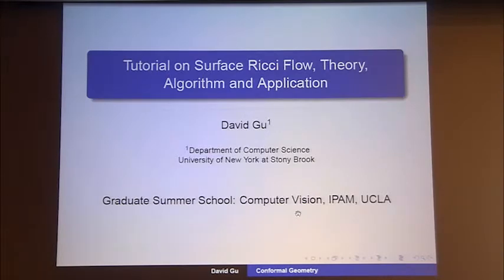The second lecture will be on how we really compute it. From a previous talk, we know that we can model all the shapes and we can model the mappings between two shapes. Now the issue is how we really compute it, how we convert the abstract theory to something concrete, computational code.